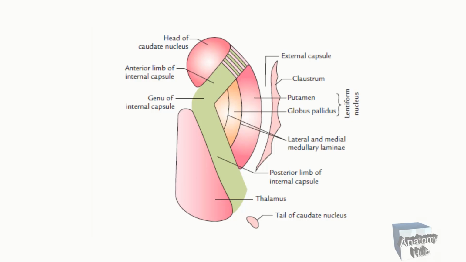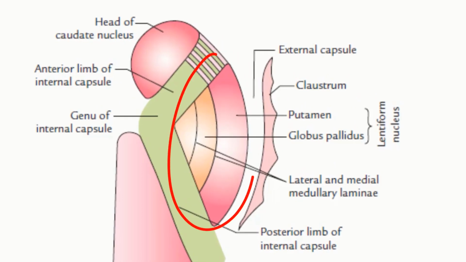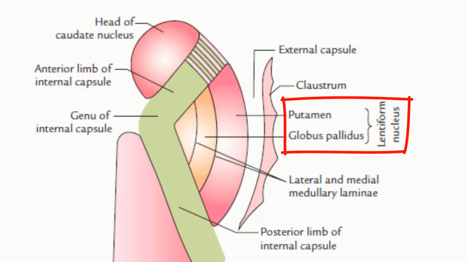Lateral aspect of the left corpus striatum. Relationship of the corpus striatum to the internal capsule. Corpus striatum, thalamus, claustrum and internal capsule as seen in horizontal section of the cerebral hemisphere. The lentiform nucleus consists of two parts, a darker lateral part putamen and a medial paler part globus pallidus.